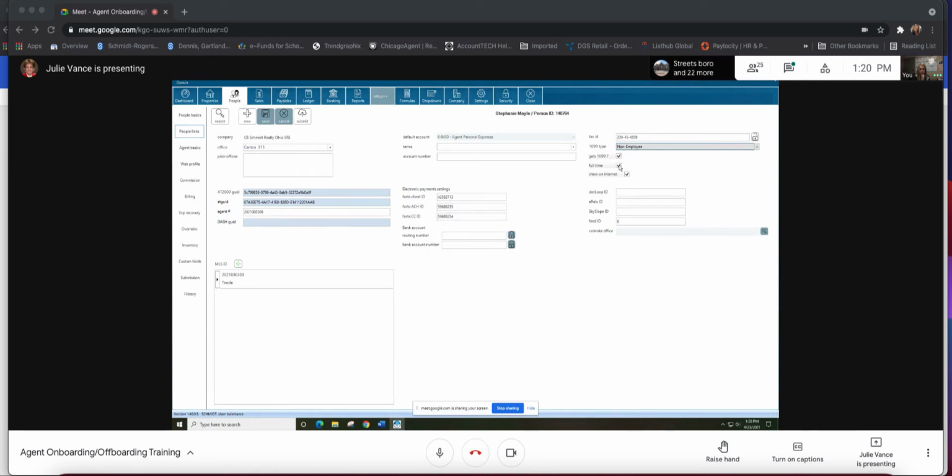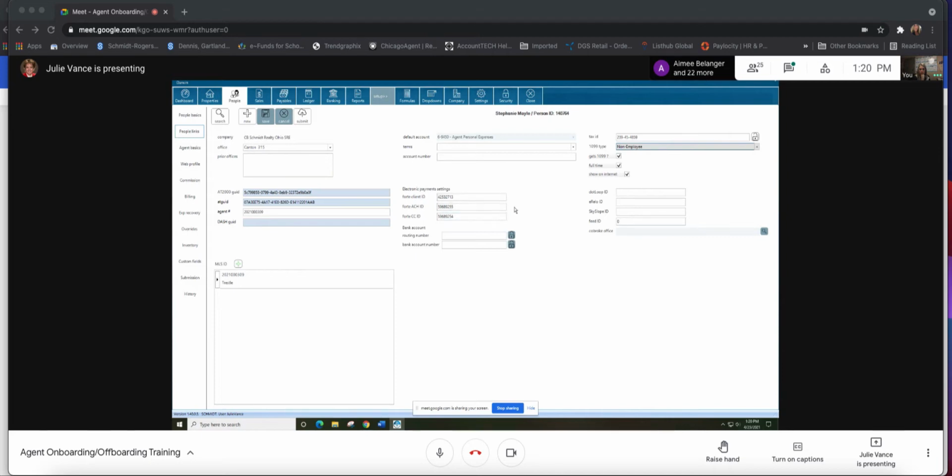These boxes, we've asked Account Tech to pre-populate, so those 3 boxes will be set as they are. And if for some reason you don't want the agent to show on the internet, you just click that off there. This electronic payment setting does not get populated until we go into transaction plan to input their banking information and credit card information.